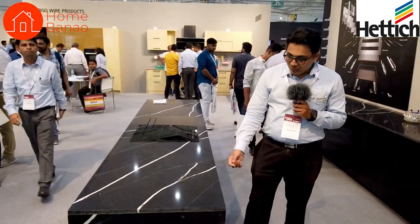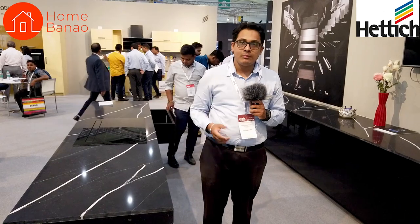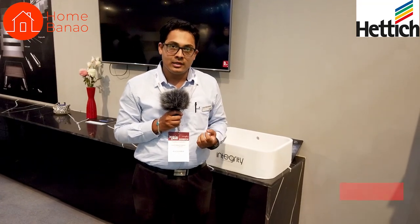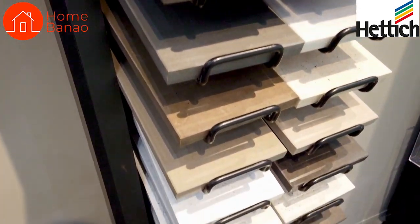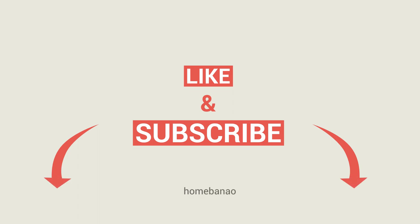Silestone comes in two thicknesses: 12mm and 20mm. Right now we have put 20mm here; 12mm can be used for cladding purposes, such as on a bed headboard surface. There are many surface textures, colors, and finishes available — polished finish as well as suede finish. Suede finish is slightly anti-slip, meaning a little rough, which can be used for flooring in bathrooms or areas where a designer effect is desired. This is all about our Avantec U-type kitchen system.